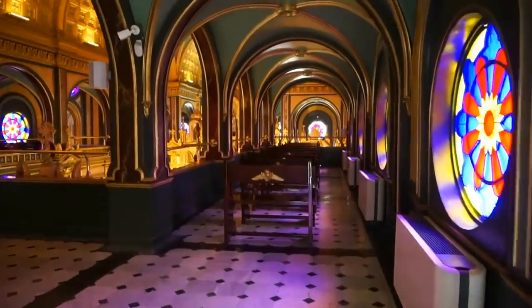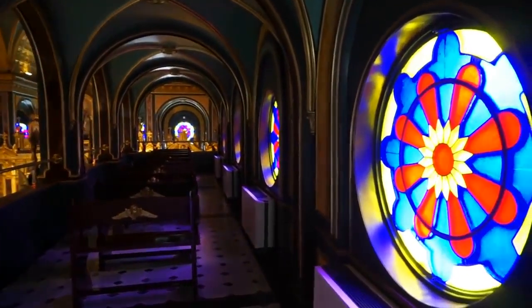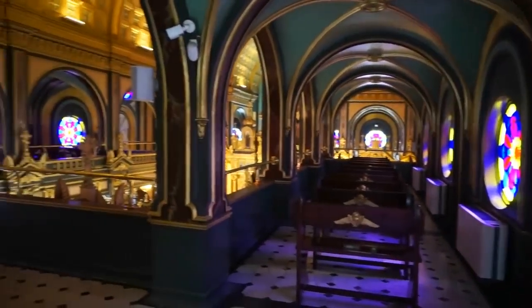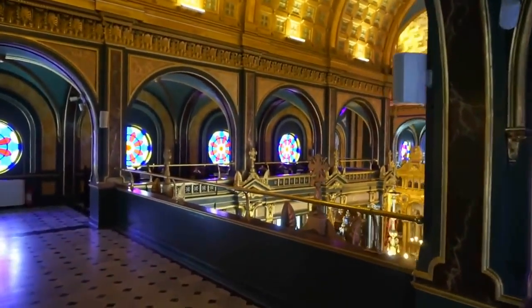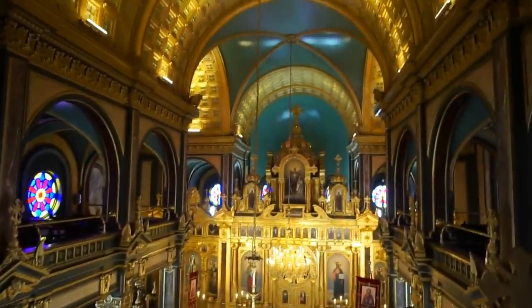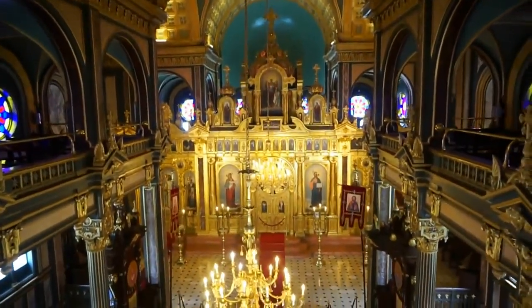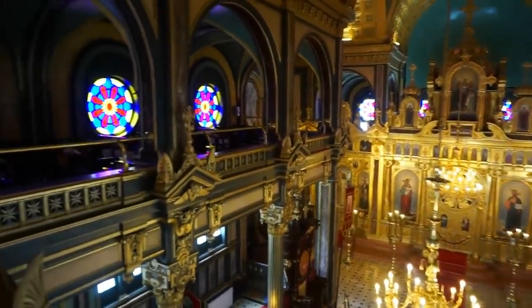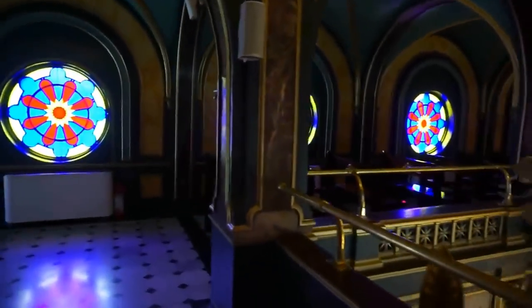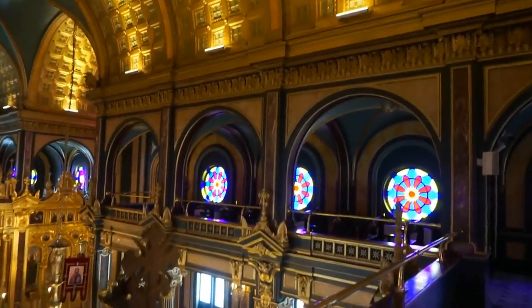We need to come up here. Oh my goodness, look at this. Wow, I'm speechless actually, from the beautiful view that I get up here — the ceiling, the altar in the far distance, and the panoramic view from up here. Wow, what do you think? I'm so thankful I found it open.